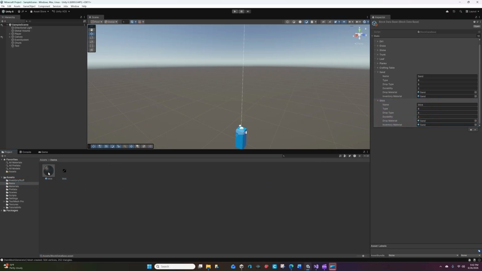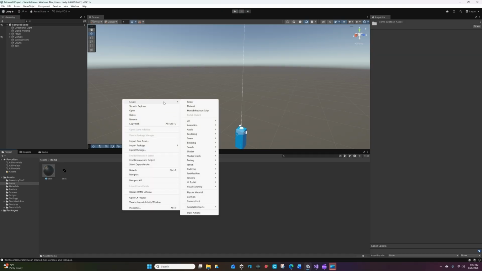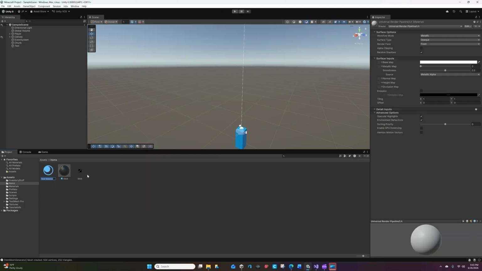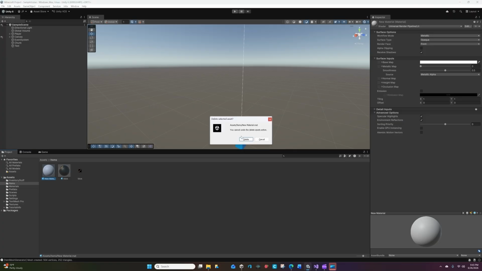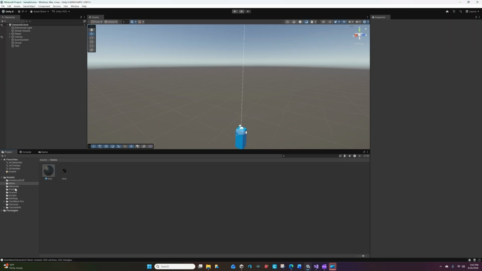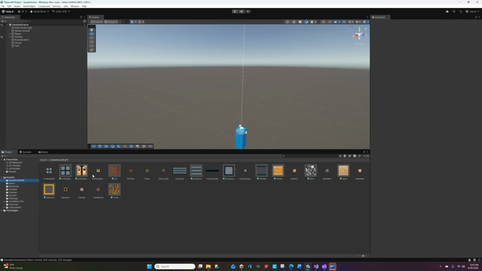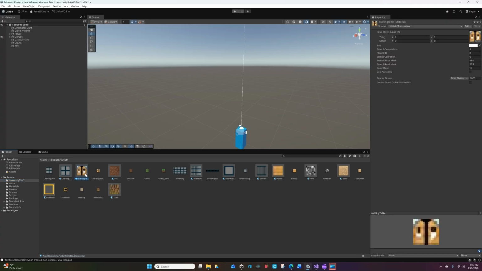No, drop material is going to be that one. Inventory material. We're going to create a material for that. I'm going to just delete this material, and then we're going to duplicate a thing from inventory stuff. Duplicate.